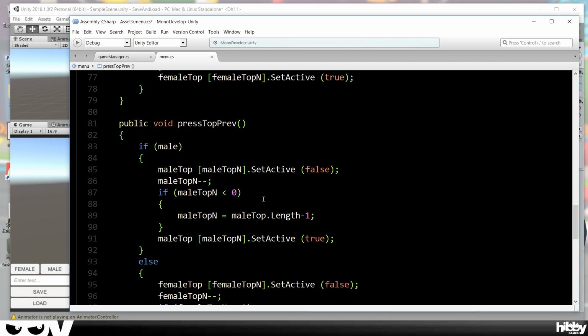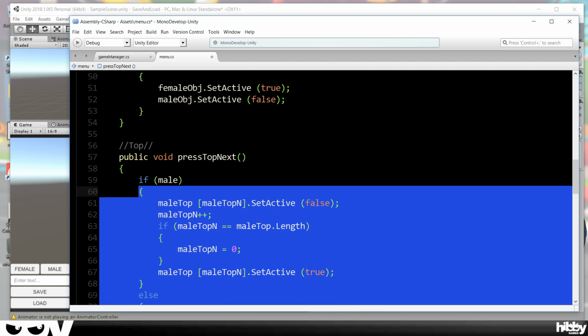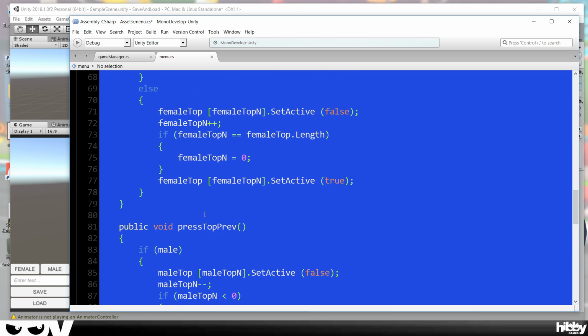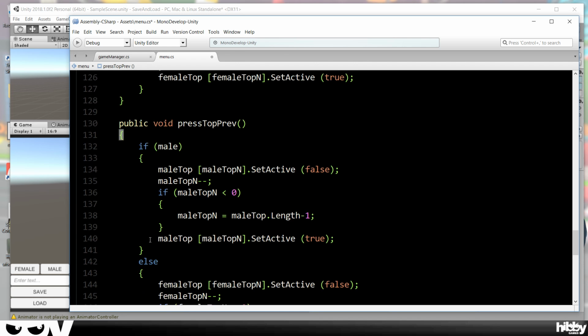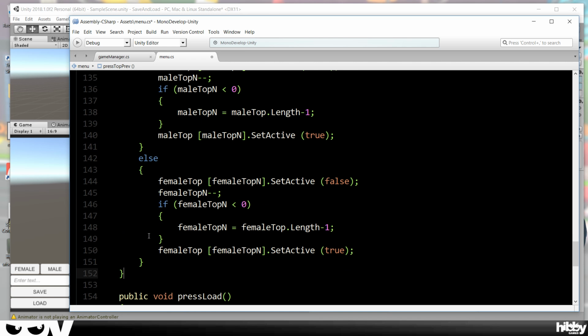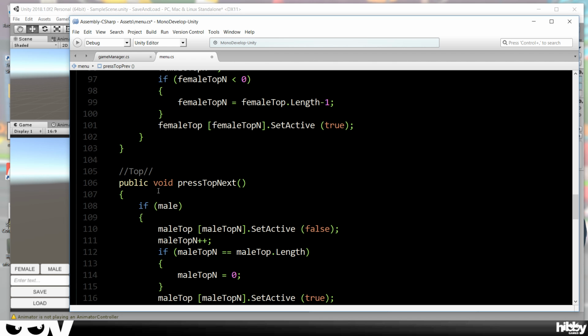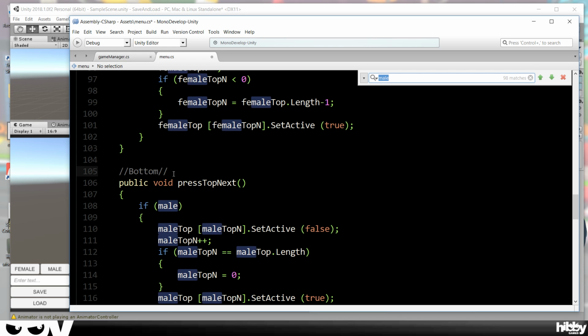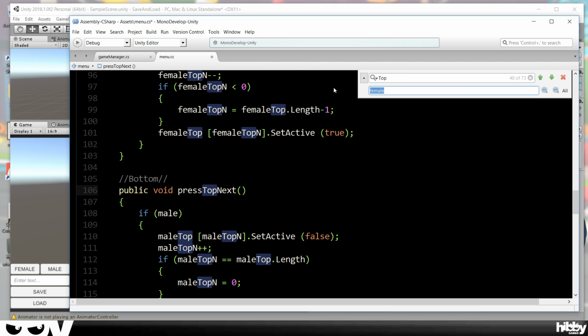So now you want to do the bottom. So let's select all this entire top thing. Copy that. So instead of top, it's going to be bottom. Let's just replace the word top. Let's find and replace. So select right here, find and replace. Find the word top and replace it with bottom.